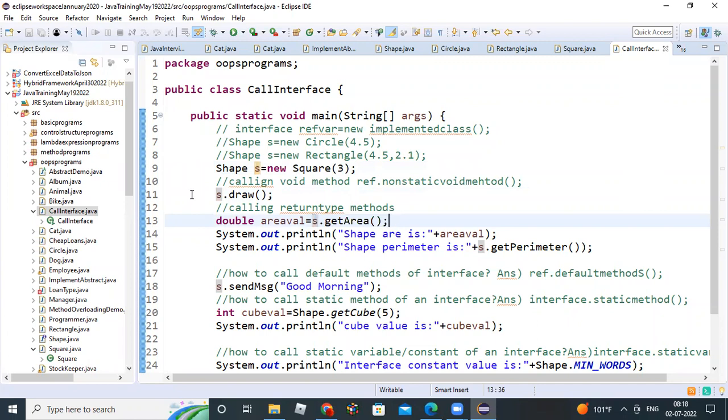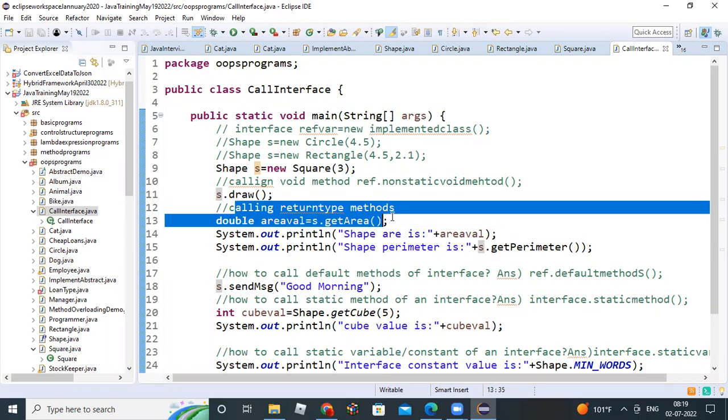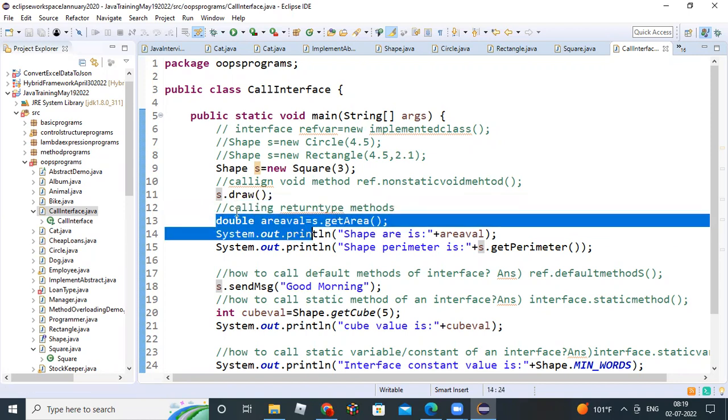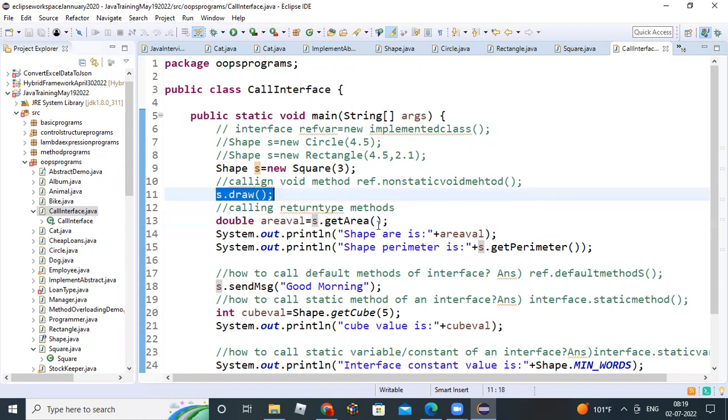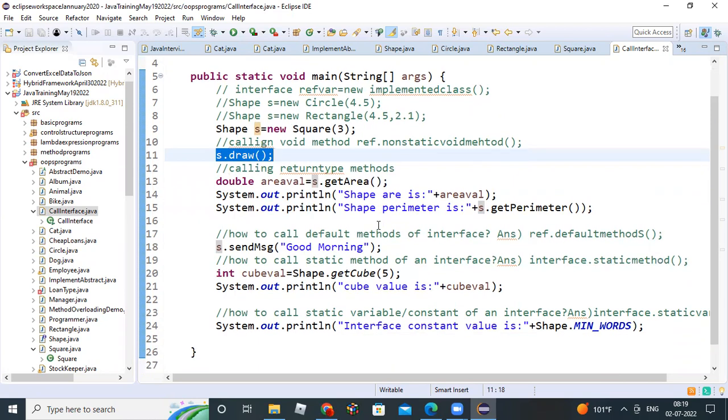This is the one I used, and this get method in the WebDriver. This one is all getTitle, getCurrentUrl, getWindowHandle. All these use this formula, right? How to call return type methods I'm showing here, and the same formulas we used in the WebDriver also. So I just gave a replica of WebDriver here, and here I'm just printing the output.